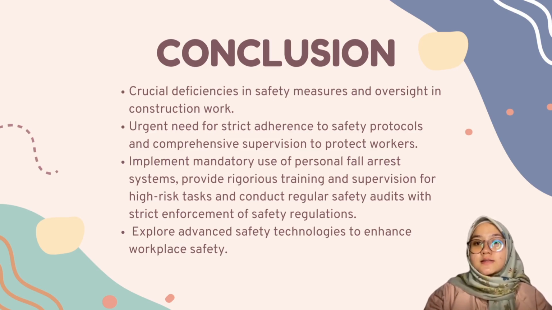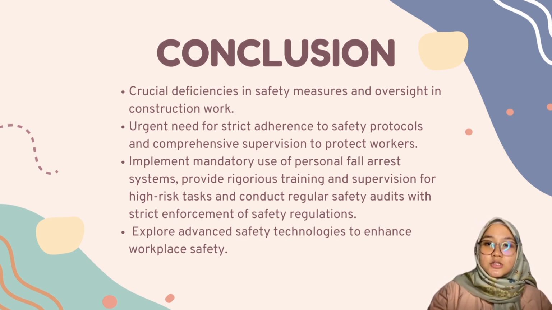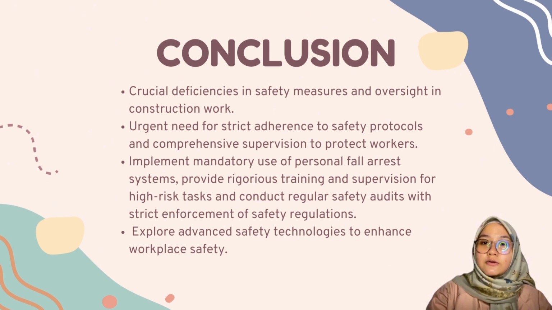In conclusion, the fatal accident in Pasir Gudang highlights crucial deficiencies in safety measures and oversight in construction works. These incidents demonstrate the urgent need for strict adherence to safety protocols and comprehensive supervision to protect workers. To mitigate such risks, it is essential to implement mandatory use of personal fall arrest systems, provide rigorous training and supervision for high-risk tasks, and conduct regular safety audits with strict enforcement of safety regulations. Additionally, future research should explore advanced safety technologies to enhance workplace safety further. By addressing these areas, we can significantly improve safety standards and prevent future workplace accidents.